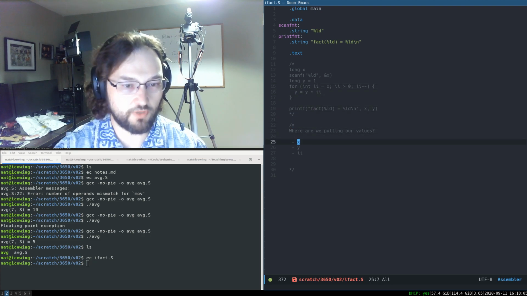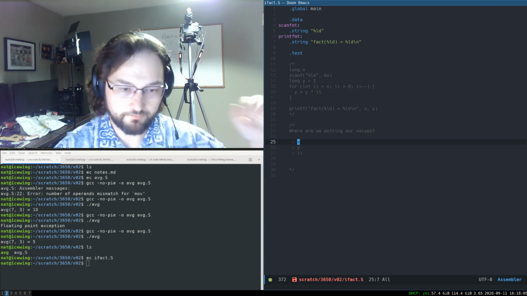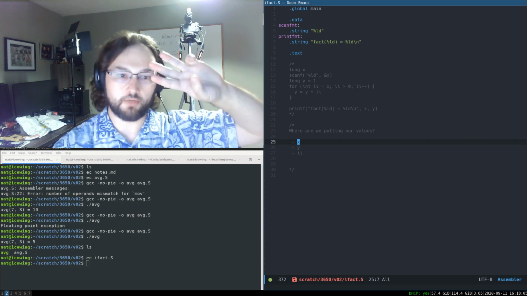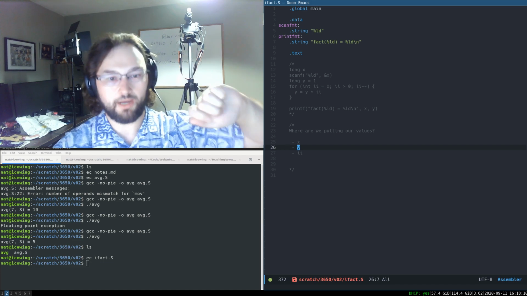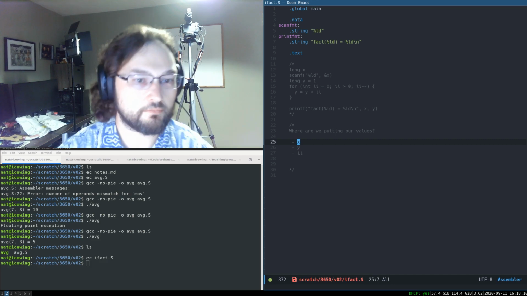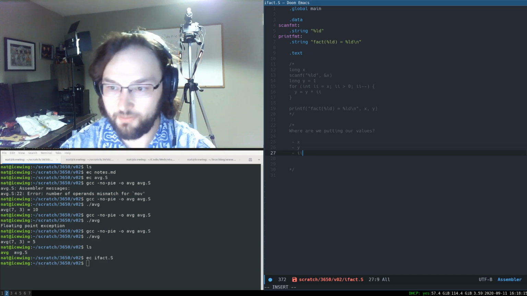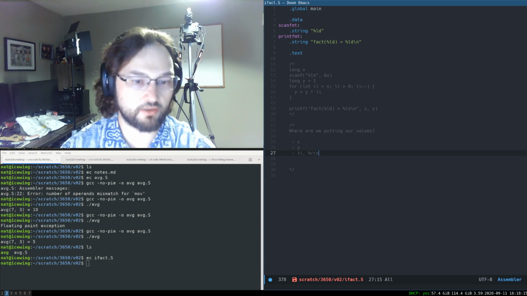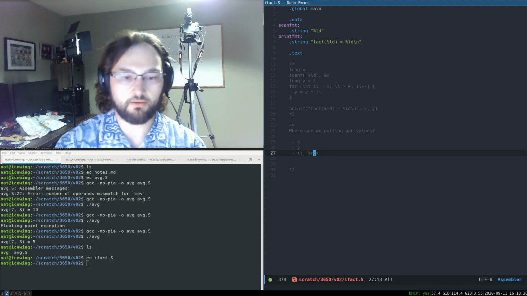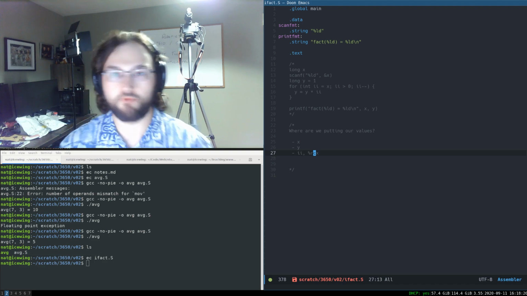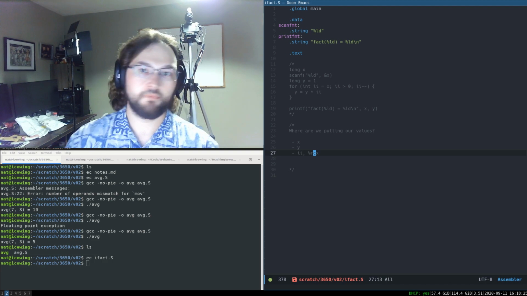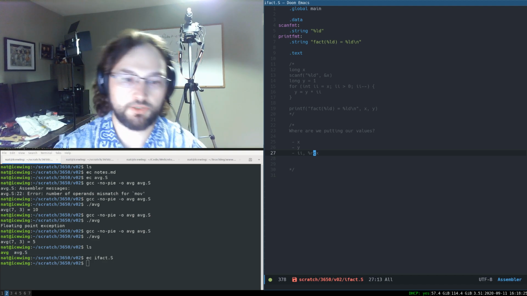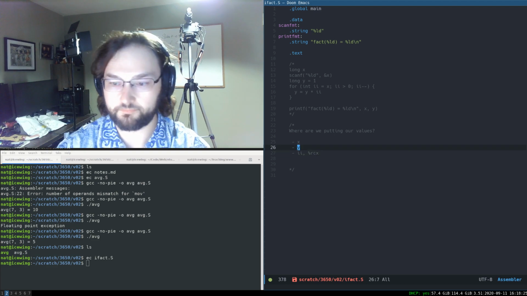The question that we were trying to answer is, where are we putting our values? So we have 3 variables. We have x, the input, y, the output, and I, the loop counter. Now, I we can easily put in some arbitrary register. We'll use RCX. Historically, RCX was actually the loop counter register back in the 8086. It still works for it now, so we're going to go ahead and do that.